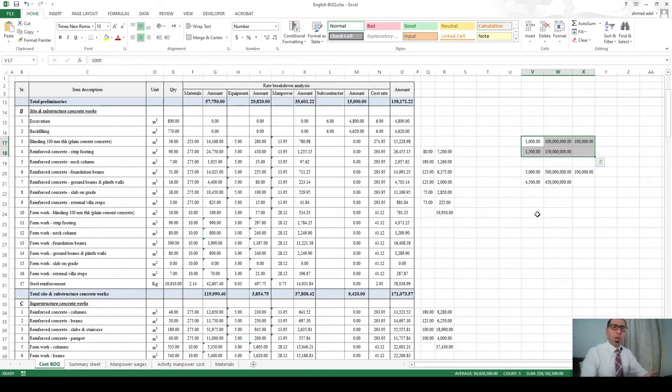There is another way of the conceptual estimate, a method called the physical units. And physical units means what? Let's say that I have a villa of 1,000 square meters, and the villa of 1,000 square meters cost me in the past 3 million. So per each square meter, 3 million divided by 1,000, so 1 square meter is 3,000 dirhams or dollars or whatever the currency you are using. So if I have an 850 square meter villa, the 850 will be multiplied by the 3,000, which is the rate per square meter.